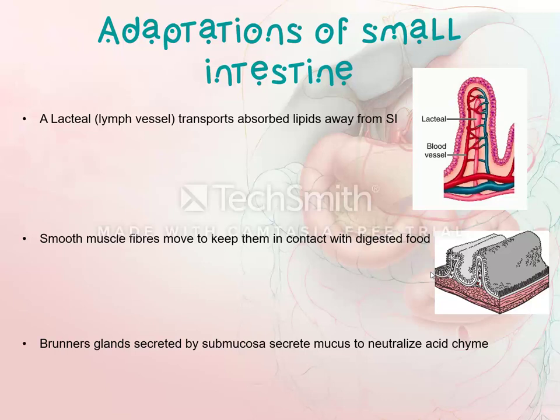And then the last one, in the small intestine, there are little glands. Now, I haven't shown you one because we haven't had one in the diagram, but sometimes, say in the folds, there'll be this extra little thing. It looks like an inward pimple called a Brunner's gland. You will never have to label or know where it is, but it's basically a gland within the small intestine. These Brunner's glands, they secrete mucus as well. And what that mucus helps to do is also to neutralize the acid chyme. And we know that that's important because the small intestine, the lining, the epithelium, can't withstand the acid from the stomach. Right, so those are all your adaptations of the small intestine that help with absorption.